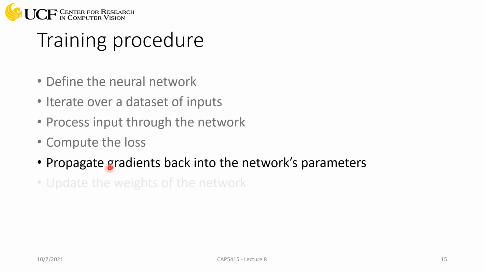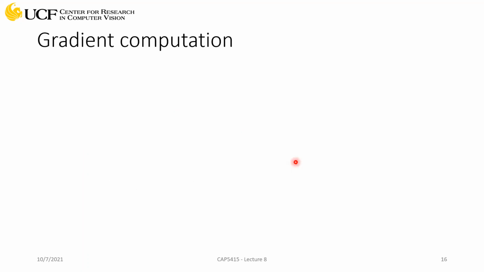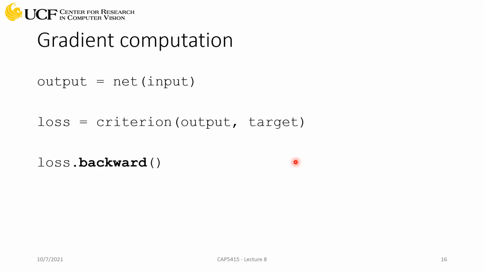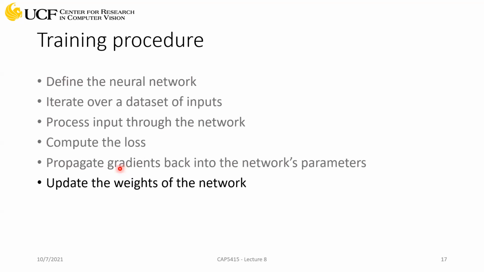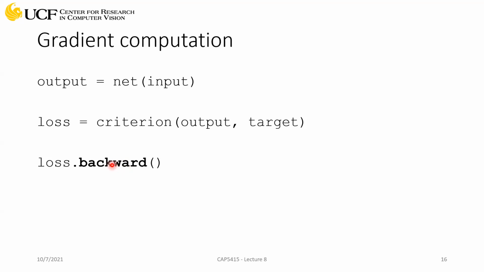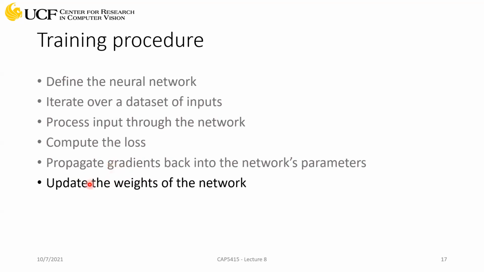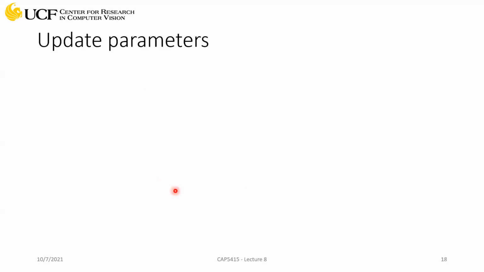Now, the second thing is you will have to compute the gradients and perform backpropagation to find the gradients for all the parameters, right? So that's the most complicated step in network training. And the good thing is we don't have to worry about it. We just have to do loss.backward. So once you have the loss, just call this function and all the gradients will be automatically computed. PyTorch is doing that for you. Okay, so that's pretty cool. And then once you have the gradients, you can just update the network weights.